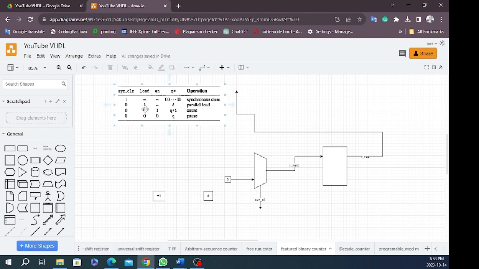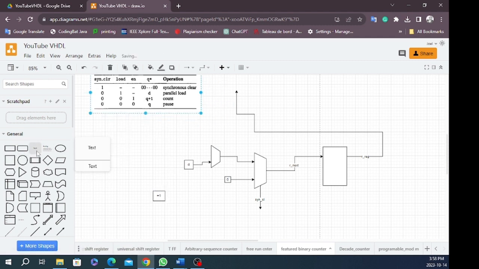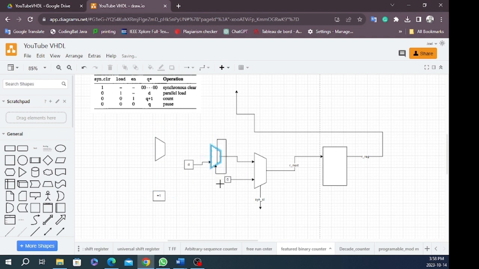Then we can see that load is going to take the next priority, and so we're going to connect the next mux to the input 0 of our current mux. This is going to be our load: if our load equals 1, then we are able to load our register.